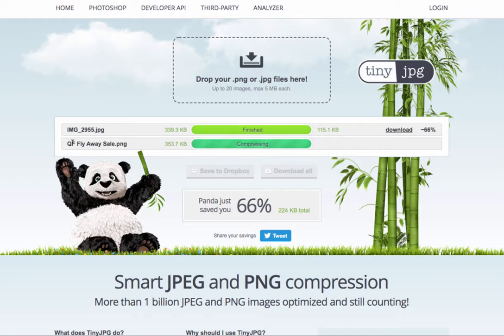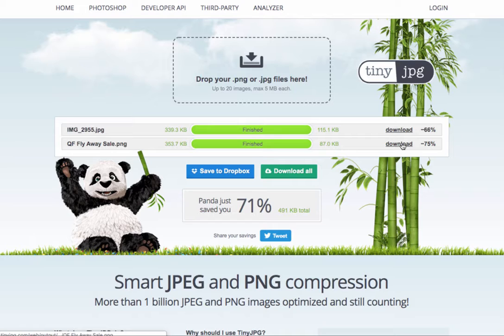So you can see it has the file name, the current size. It tells me it's compressing it at the moment, and then it tells me what the new size is. So it's been able to compress it down to 87 KB, which is awesome. So it's reduced it by 75%. I can now download that image, and it is now sitting in my files ready to be uploaded to my website. And I can be comfortable because I've taken it from this 350 odd KB to less than 100 KB. So it's website friendly. So use this little site whenever you might need to reduce your images.